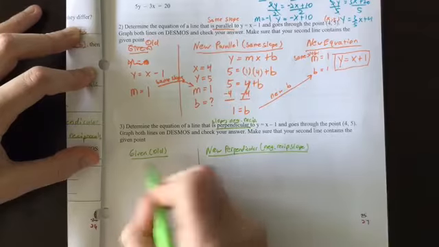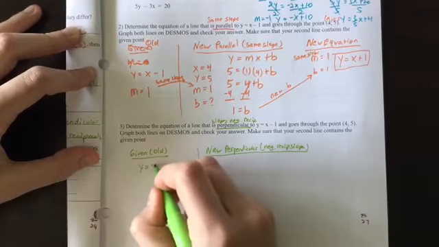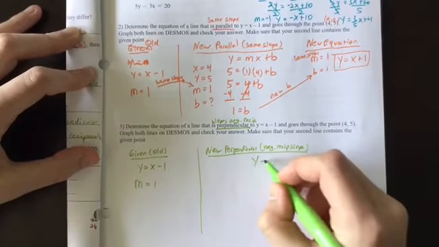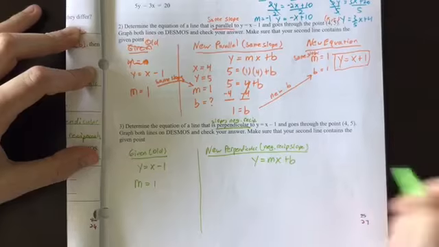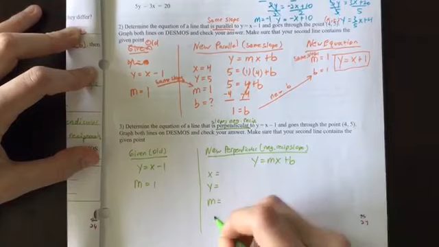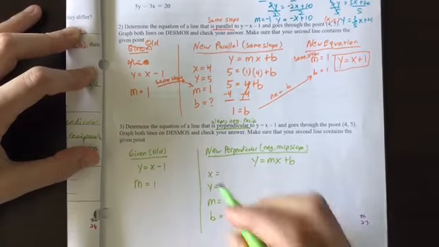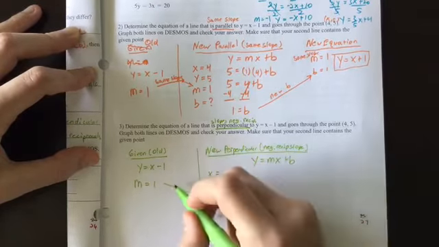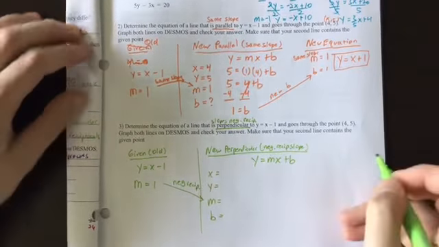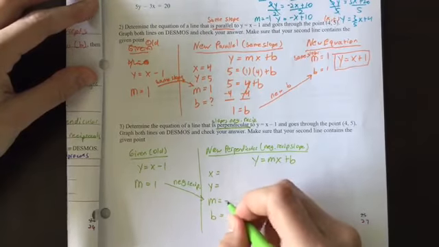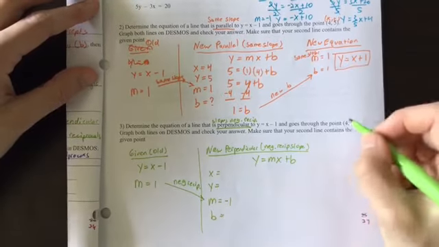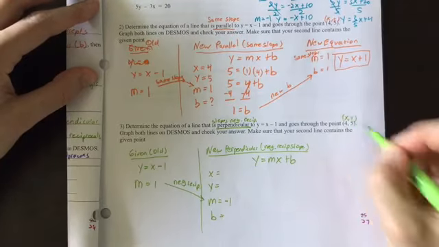Okay. Our given line was y equals x minus 1. From that, I know the slope is 1. We're going to write a new line in y equals mx plus b form. For that, we're going to need an x, a y, an m, and a b. Because it's a perpendicular line, I know the slope is going to be that negative reciprocal. So I have to think, what's the negative reciprocal of 1? Well, it's negative 1. Do we have information on the new line about x and y? We do. It's right there.